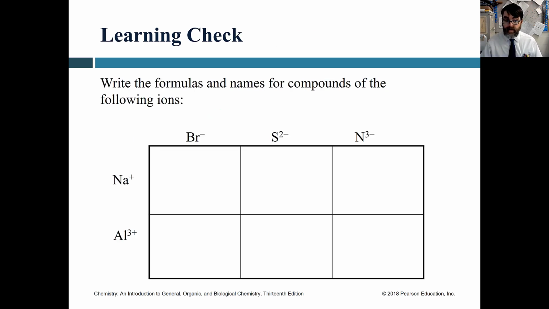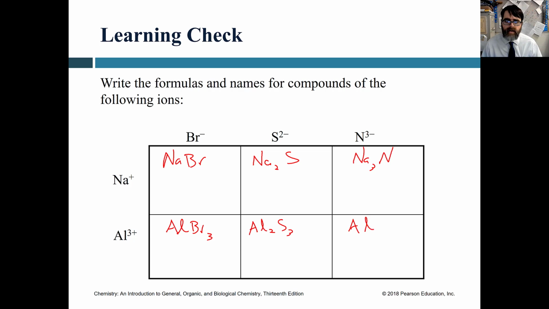This one asks us to write the formulas and to come up with the names. I'll do the best I can to keep it legible, but I'm doing the crisscross thing. I'm just doing it in my head. I don't know of many students who start out doing that, but we have NaBr, Na2S, and Na3N. On this one, we're going to have AlBr3, Al2S3, and this one here we have AlN. You might be thinking, wait a second, I did the crisscross thing and I have 3 and 3. This is one that would reduce. The other one that would reduce here is this one because they have the same charges, but since they're both invisible 1s, they can't reduce anymore.